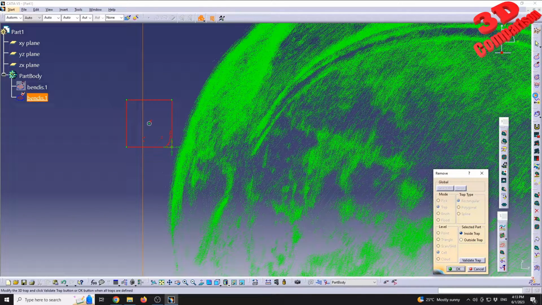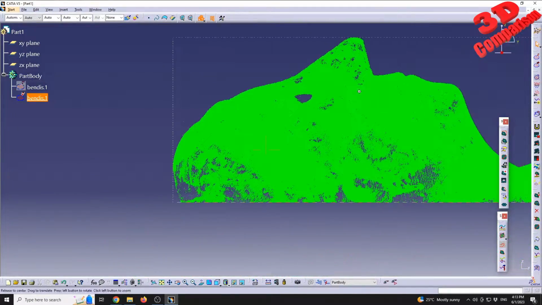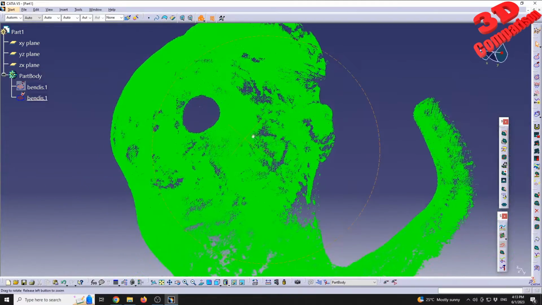Also, if you know a better solution to cut those, let me know in the comment section, because within CATIA I didn't find anything that will filter only those that are, let's say, far from the rest. Usually other software have some kind of noise reduction for this, and this is considered to be noise within the 3D scan. I'm not gonna go and select all those.